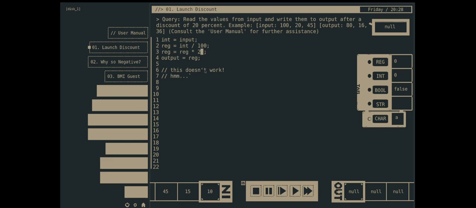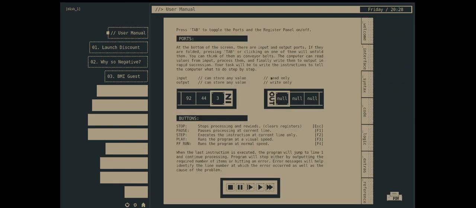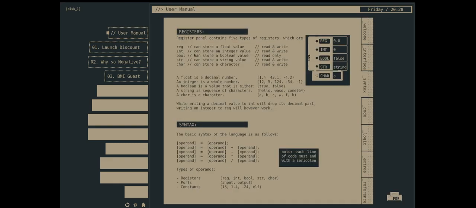and reg times 20. Bool, integer, operand.